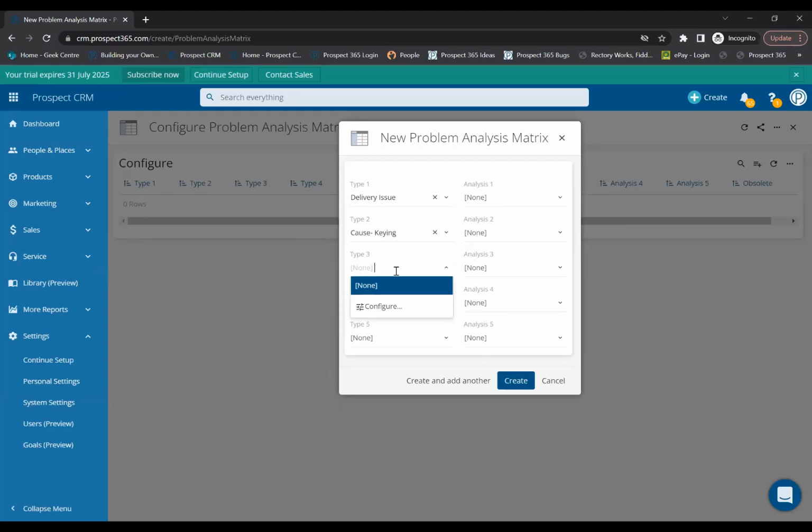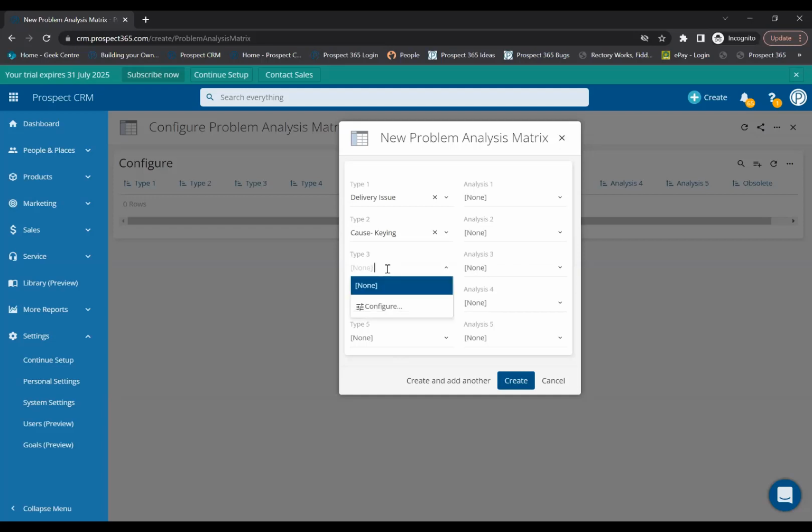They were caused by courier issues, and the courier that's causing most of those issues is typically Hermes, which I can say from experience. So you can start building up detailed reports on what's causing issues and put things in place to resolve those. You then also have the analysis side as well.